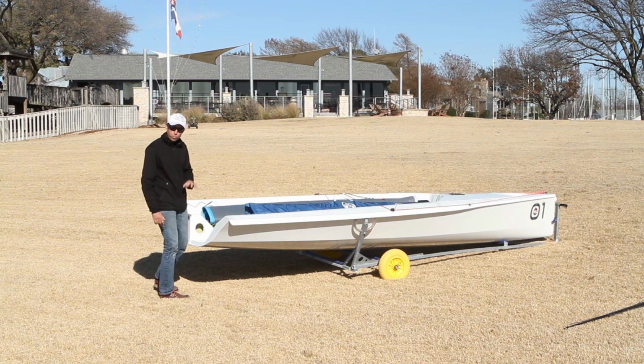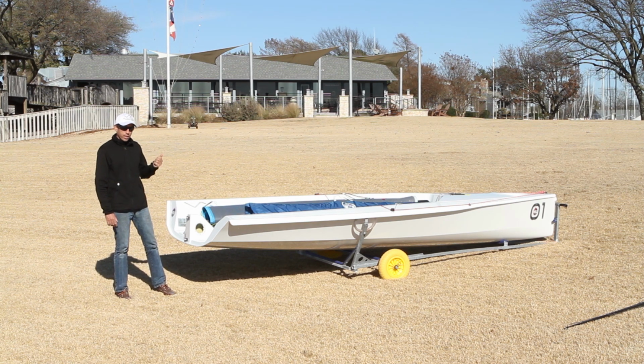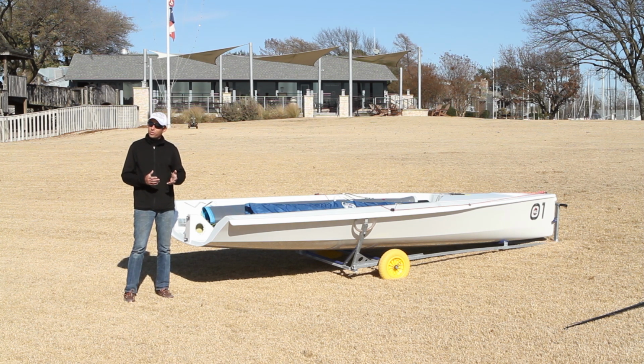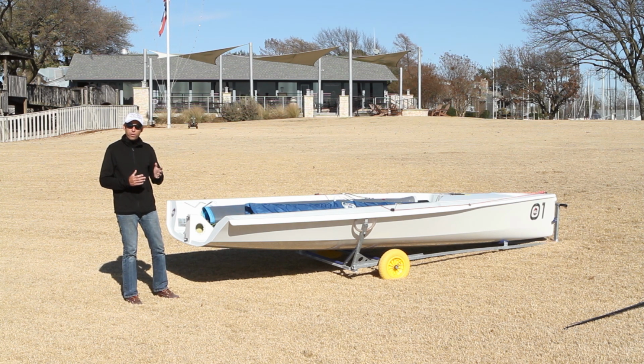In this particular boat, we have all the three sail options that the EVO is offered with. The A sail, which is 110 square feet, the B sail, that is 100 square feet, and then the C sail, that is 90 square feet. The most popular nowadays is the B, 100 square feet, probably the best all around for a very wide range of sailors. I'm fairly light, and I can still hold it quite easily as the rig is fairly manageable.